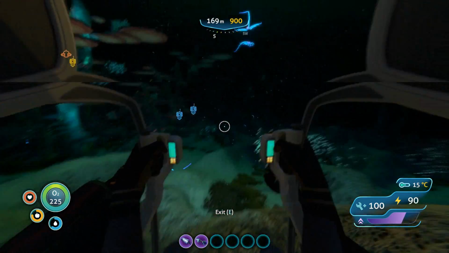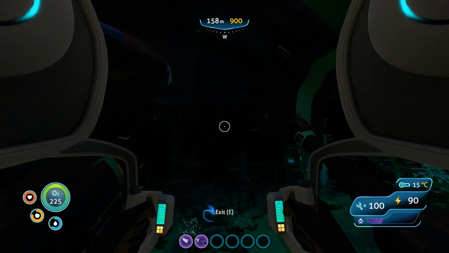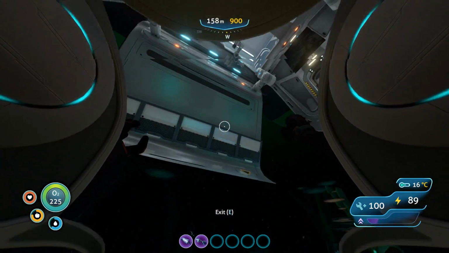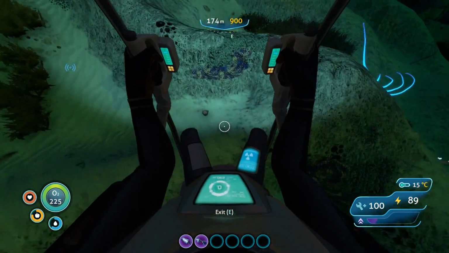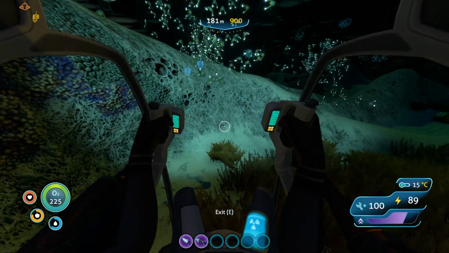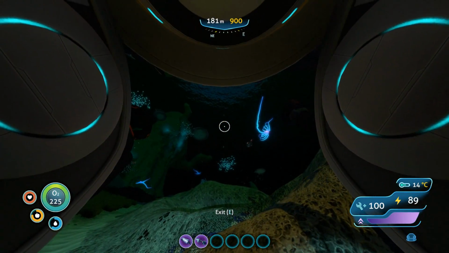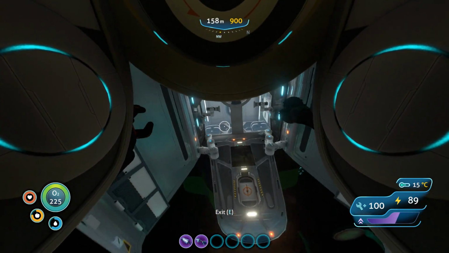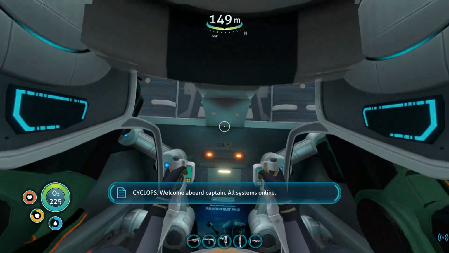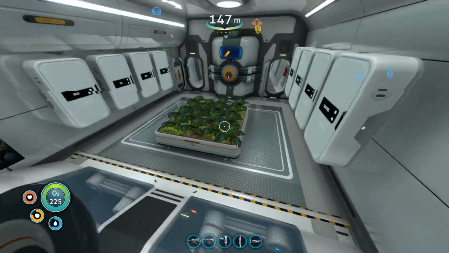Let's go park my prawn, if he'll let me. Look at my jet. Its terribleness. I'm trying! I'm right there! Darn. It's alright. It's gonna take some getting used to. I pretty much have to get directly underneath the Cyclops and hold space. Welcome aboard, Captain. All systems online.